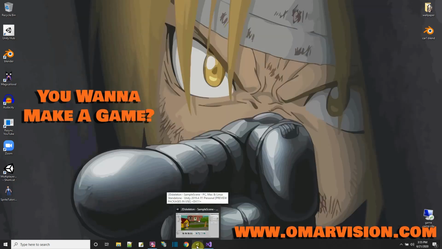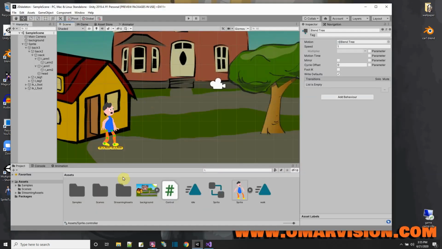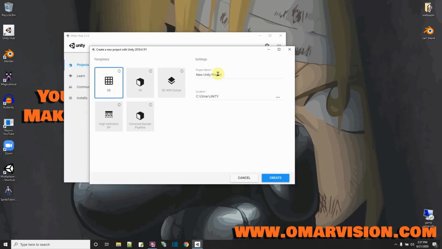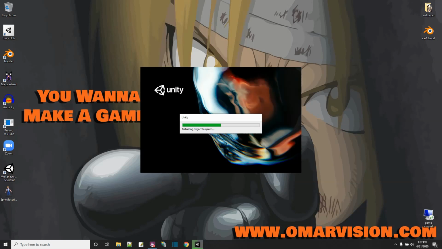Now let's take the project, and this one I'm going to start as a new project from scratch, just so you know that there's nothing in here that I put in that wasn't shown, so we can go over absolutely every step. So I'm going to open up a new Unity project and pick the 2D first, and then over here I'll call it 2D rigging. How about like that? And then say create, and then let Unity do its thing.